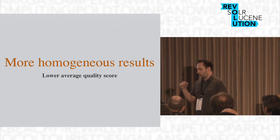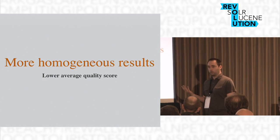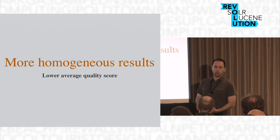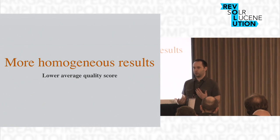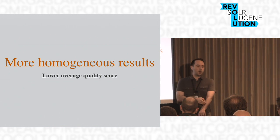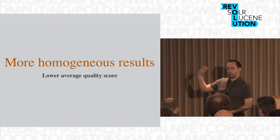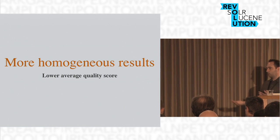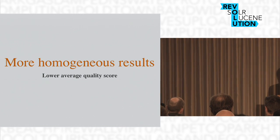I looked at the distribution of categories in the result sets and co-occurring terms in the result sets, and they were lower with information gain, meaning the items are more self-similar, probably more relevant to the query. But we actually have a file of quality scores based on user click behavior, and overwhelmingly the information gain ones had lower quality, probably because they had never really been surfaced to users before. And it would take a while for this to come down. So in some sense, this was very successful. We found a way to improve relevancy, but it's not something launchable because it's conflicting with a business goal.